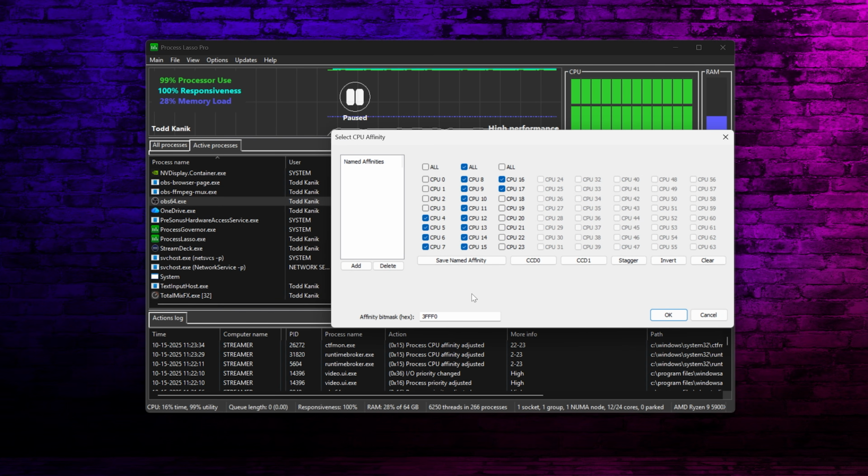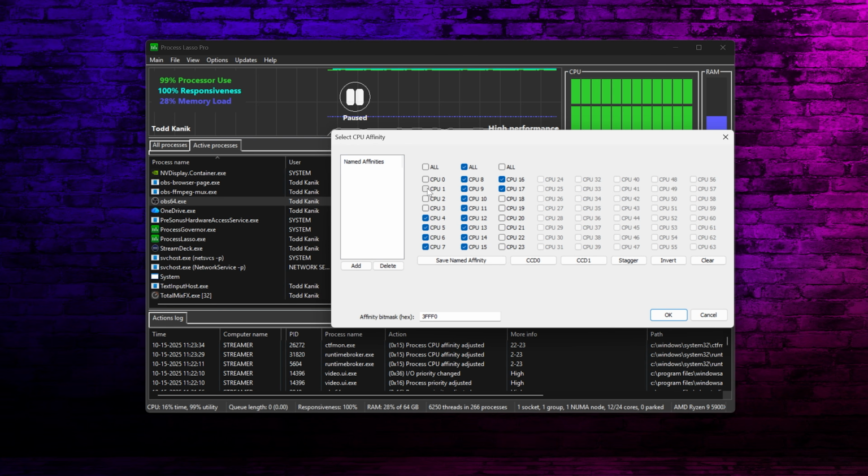Now you'll see here again, what I've done is I've disabled all of those cores where I have USB and networking and video drivers, my NVIDIA drivers. Those are the ones we set up using the Affinity policy tool earlier in the video. And then I also have disabled CPU 0, 1, 2, and 3. 0 and 1 tend to be the busiest on just about every system. And so if you look at latency monitor, as we will later, those are very busy.